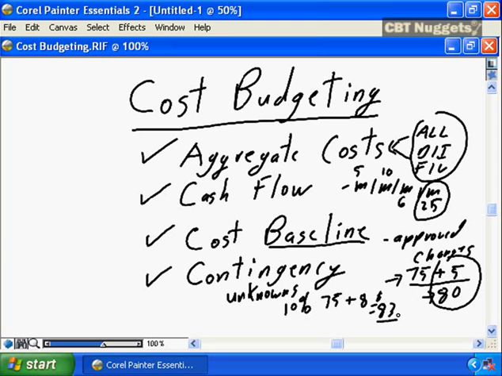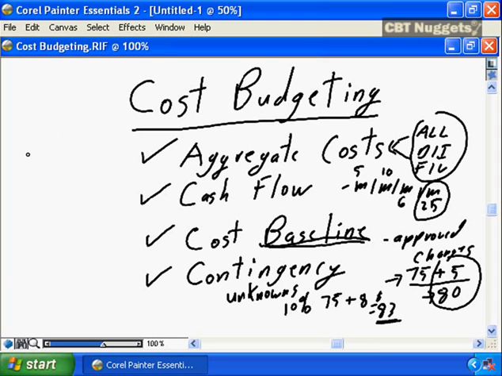So although your cost baseline, the item your project is going to be measured against, should be the detailed project plan of $75,000, the project with contingency will actually be $83,000 to ensure you have some room to deal with the unknown, some room to deal with the risks. But the contingency needs to be managed separately from the cost baseline. It's not simply mad money that you can use randomly throughout your project. It's there to cover specific project risks.